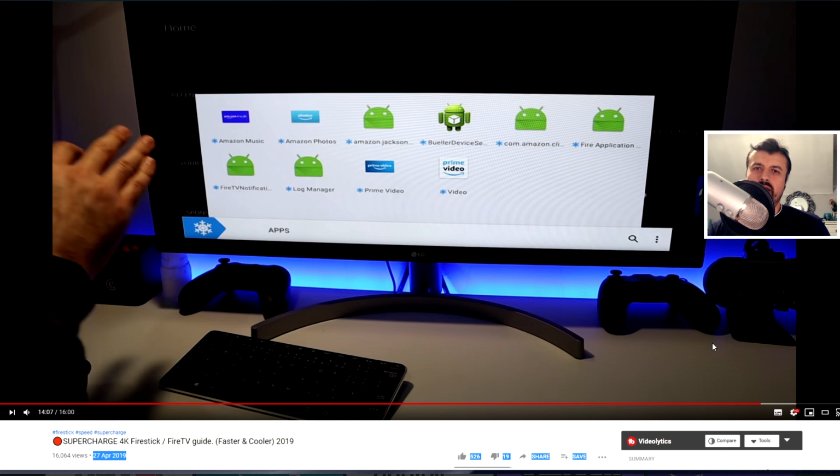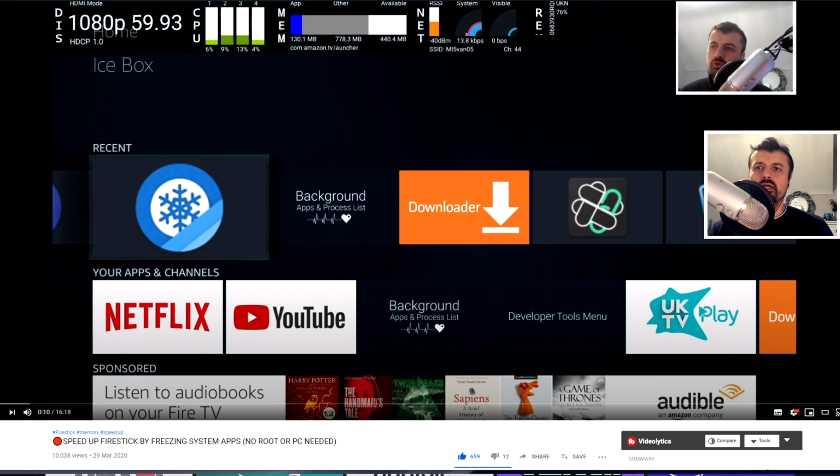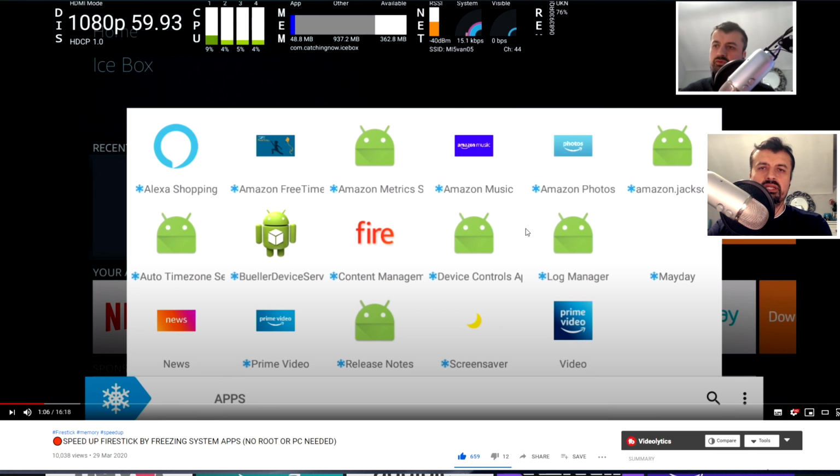So that was back in April 2019. If we now forward to March 2020, we now have this method. This process once again does utilize Icebox, but instead of typing in many commands manually, we were able to use copy and paste with the built-in remote control inside remote ADB shell, and we ended up freezing about 15 different applications. So that was back in March this year. Now fast forward to June 2020 this year.